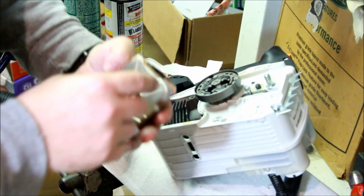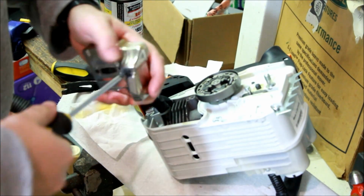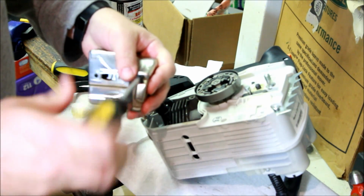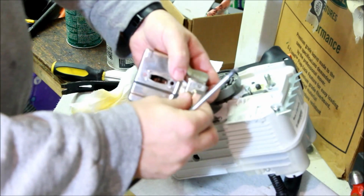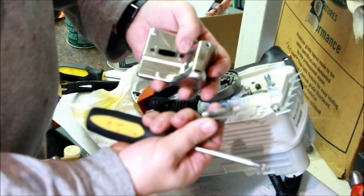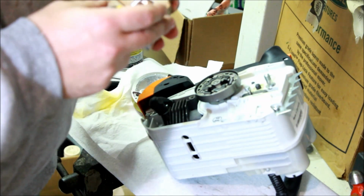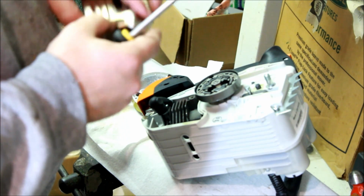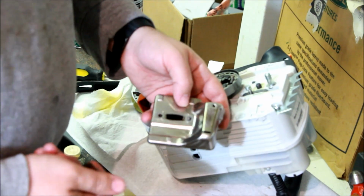So now we just have to figure out how to open this thing up a little bit. Let's take this off. T27. Seems to actually have an integrated spark screen. Spark screen does not appear to be removable. Well, that's kind of disappointing.